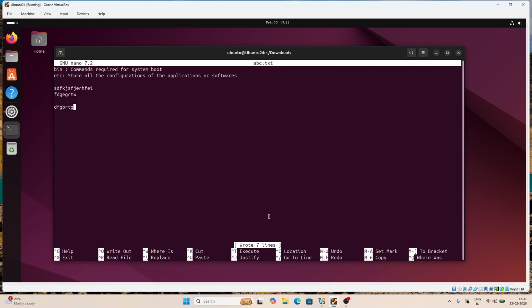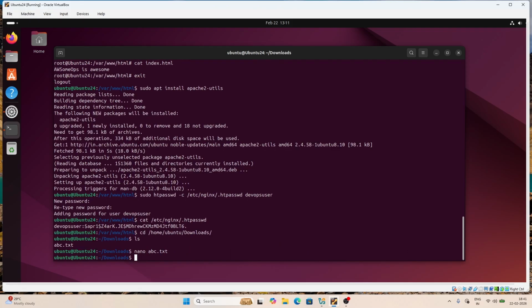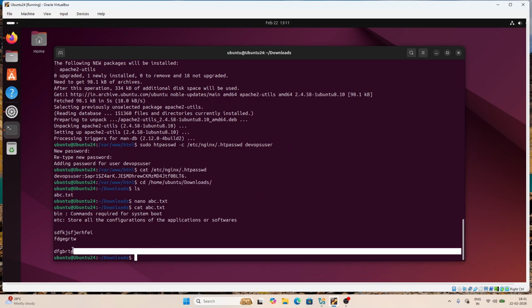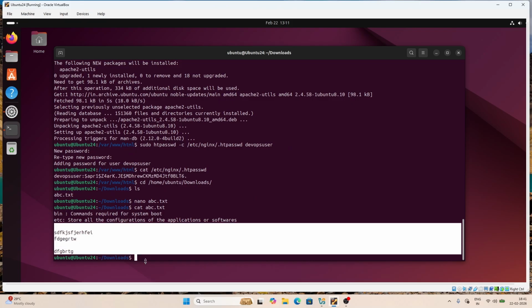Okay. For getting out of this text editor, I have to press Control X. So now I'm back to my command line. So if I do cat abc.txt, I can see that the things I have added are here now.